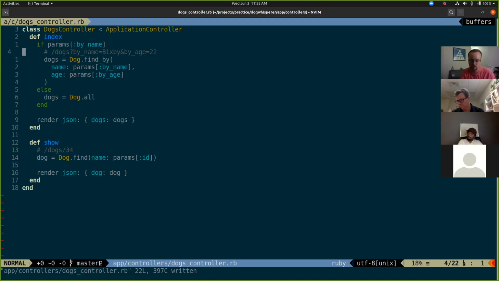I have a question. Yeah. In some of the reading, it was talking about how most of your logic stuff like this should be in models, but is it appropriate to do this if else stuff in your controller? Great question. This should go in the controller because it's specifically about the request. I have one request that has two different forms to it. That doesn't have anything to do with the dog.